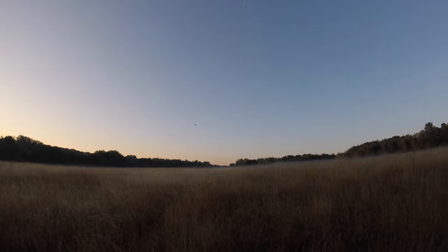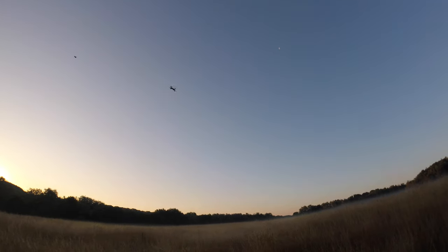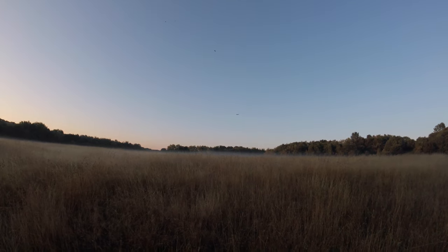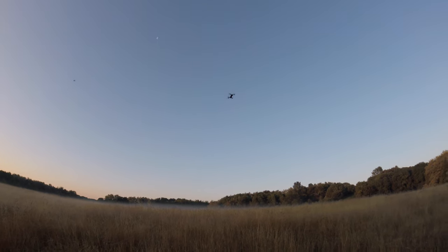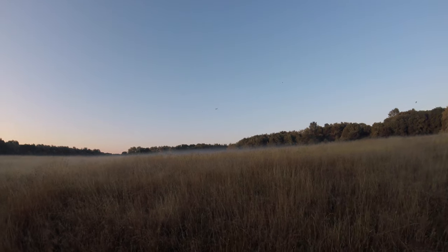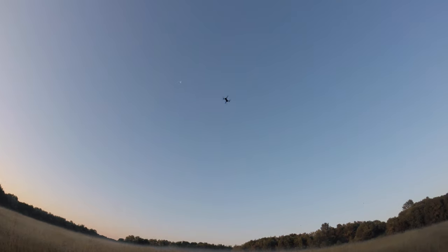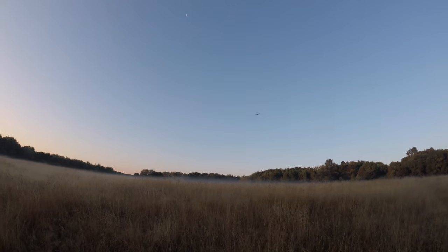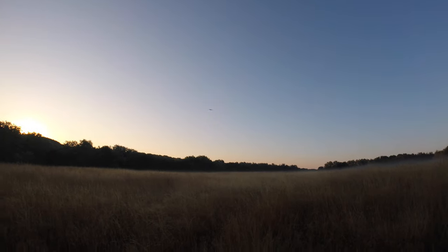All in all though, those LEDs, as soon as you turn, if you're ever slightly confused and you can't see the LEDs as to which orientation you are, as soon as you turn the quadcopter around, you have those two glaring LEDs right smack bang in your face. It really does stand out. So again, this video is more of a battery test. I just want to see if we're getting consistent results with the first and second battery.